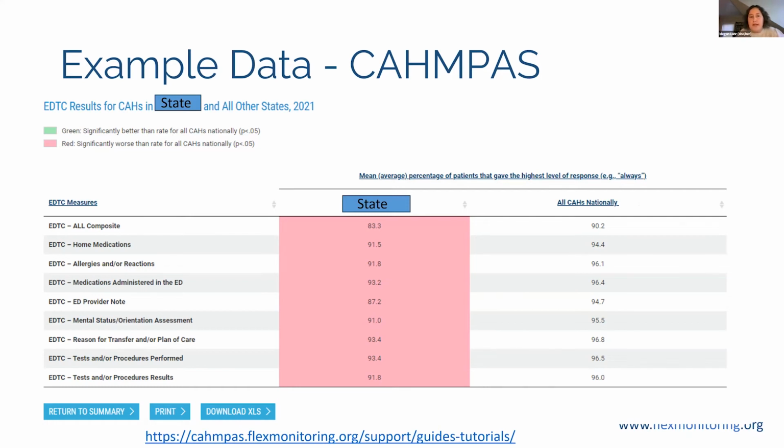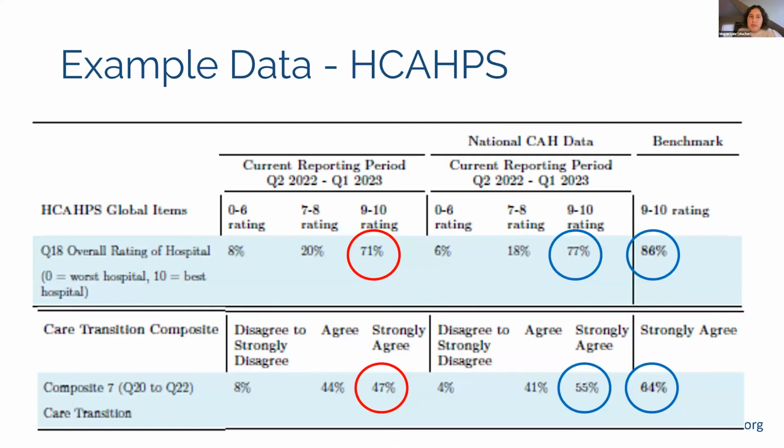So if you see something like this, it's really an indicator, not that, oh, wow, I really need to do something in this area, but it's an indicator to look further. So, start asking more questions. This is your state as a whole, but you really want to be able to look at the hospital level data to see if there are some specific hospitals that might be struggling, see if it's an area you might want to invest or investigate or do some work in. And seeing data like this, it's not necessarily a reason to create a topic, but just something that you should be aware of. And on the next slide, we'll look at some HCAHPS data.